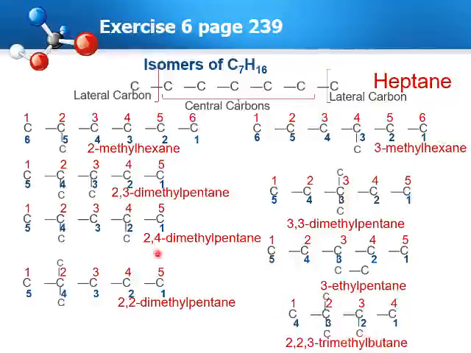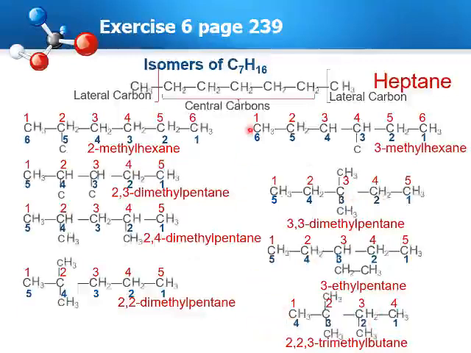pentane. When working on this isomer, we cannot take this carbon and this carbon since they are attached to a carbon with a branch, and if we take off this carbon, we obtain also the same isomer. Also for this one, if we take this carbon and attach it to the carbon here, we obtain also the same isomer, and also for this one. So these are the 9 isomers for C7H16.